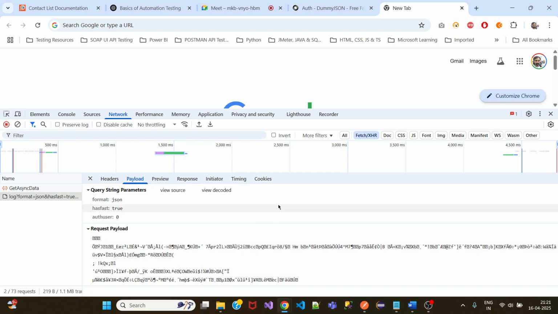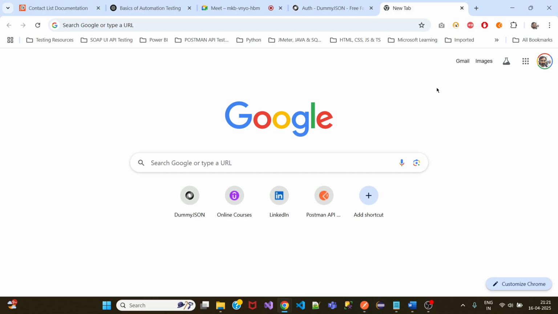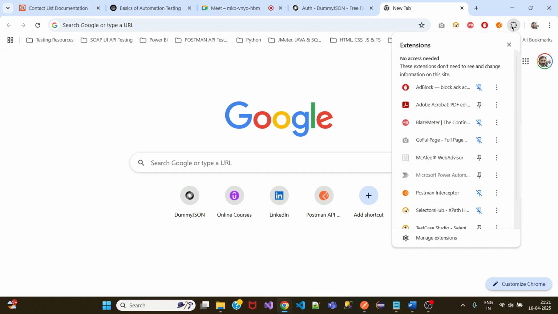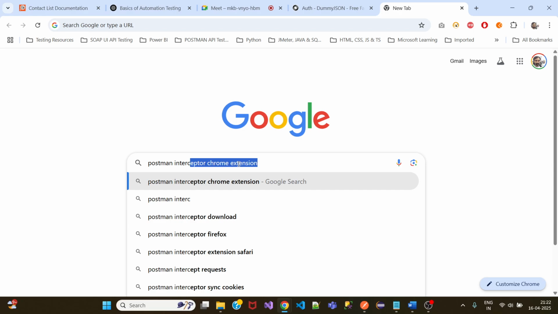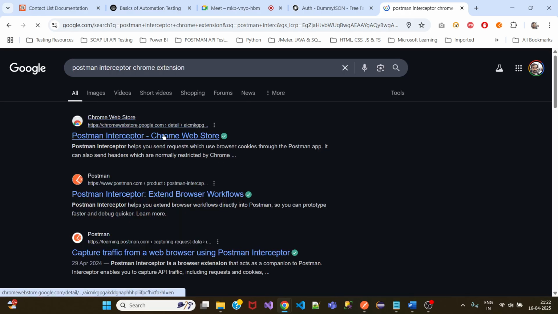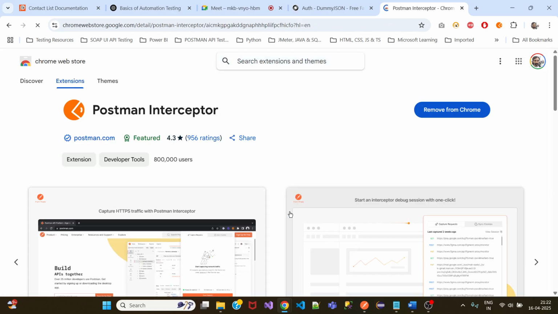So, to help with this, there is an extension provided by Postman, known as Postman Interceptor, for the Chrome web browser. You can search for Postman Interceptor Chrome extension and add it to your Chrome browser.